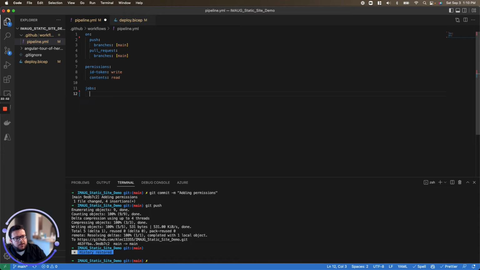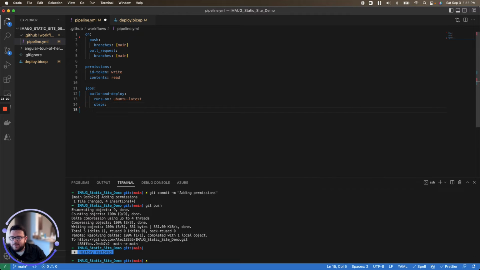So we're going to call this job build and deploy. And runs on. You can specify a OS here. I've noticed for the most part, JavaScript applications tend to run a little quicker on Linux than they do Windows. And since they're not really OS specific, I try to use that whenever possible.